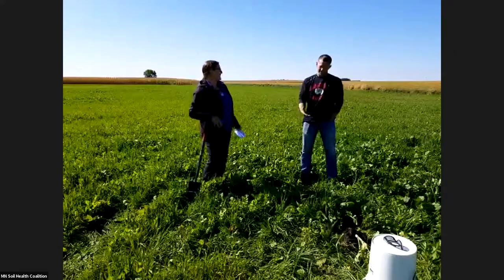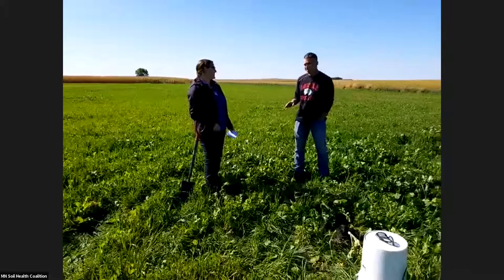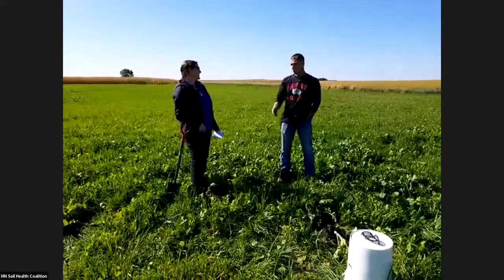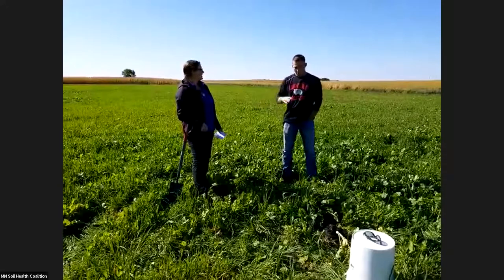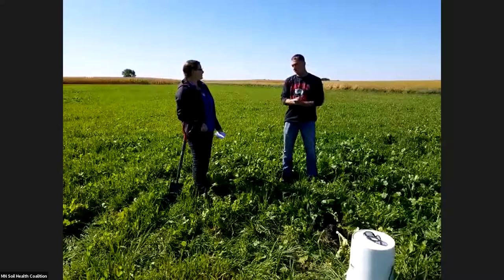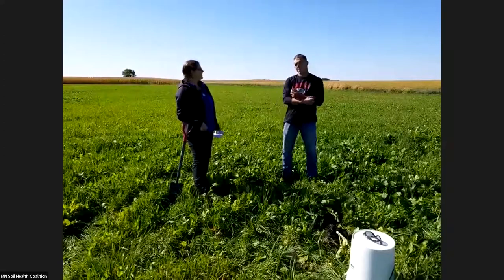These were Extend beans, and you can talk about whatever chemical programs you want to do on your beans, but these were Extend soybeans. We're here in Minnesota. We have a June 20th cutoff date. It was a late planting year anyway because it was wet. So the rye straw did a great job of suppressing weeds. It suppressed them past our June 20th cutoff date for spraying. So now I could not spray dicamba.